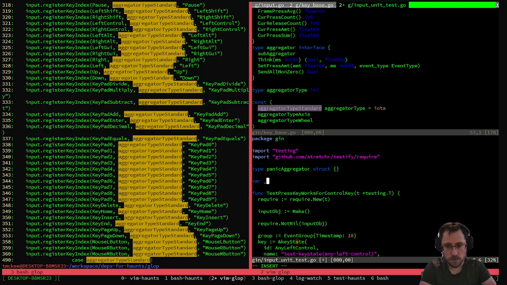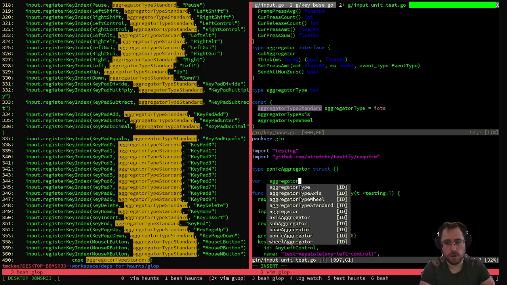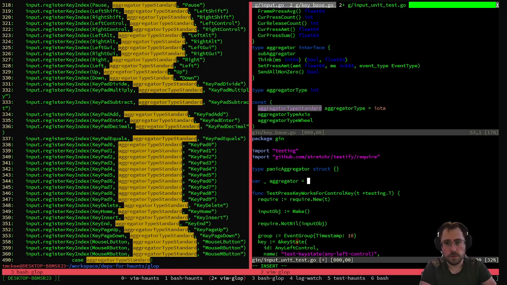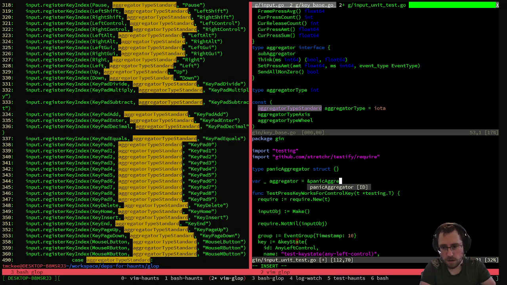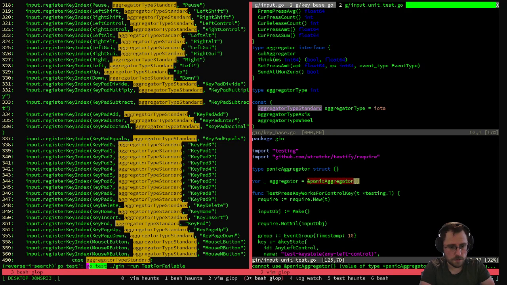Var underscore typed as an aggregator is equal to address of a panic aggregator. Can't use that because it doesn't implement it. What is it supposed to implement? Go test.